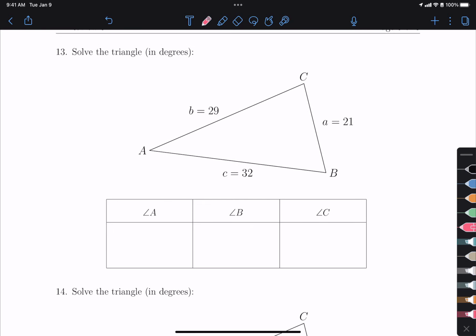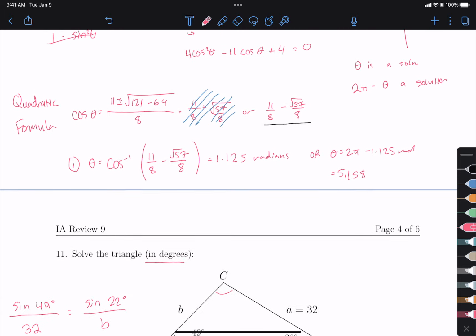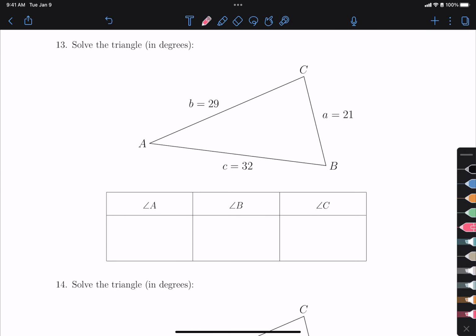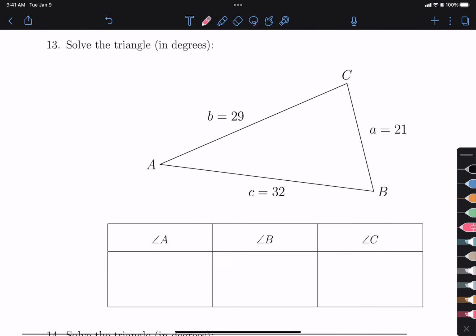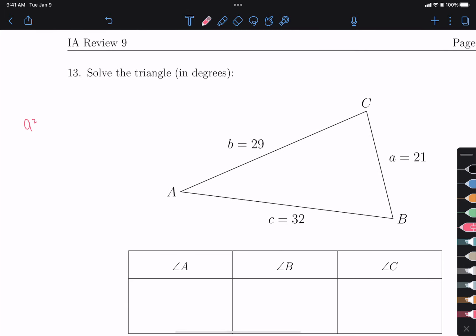So this next triangle, which is totally possible now that I have edited it. Yippee, let's go. We're going to solve this triangle using the law of cosines, right? Because there's no angles that we can use the law of sines with. So I'm just going to pick a. So a squared is equal to b squared plus c squared minus 2bc cosine of A, right? This is on your formula sheet. And so once we do that, we can solve for A.